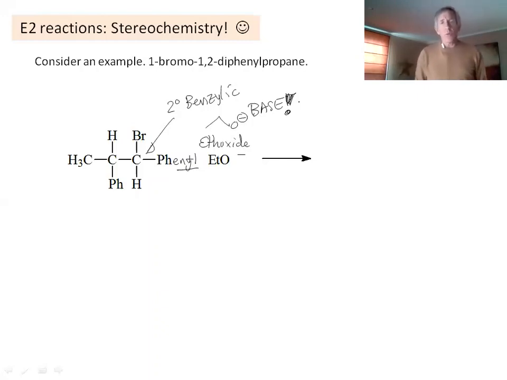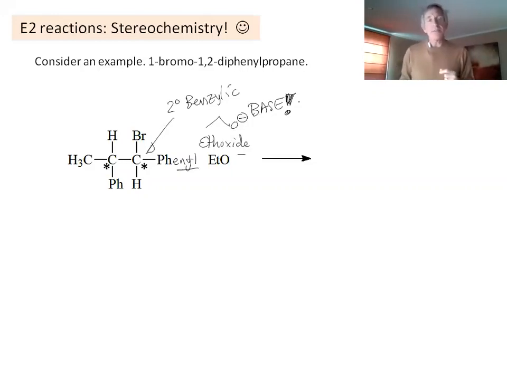Now, what else is unique about this molecule? Well, notice there are 4 different groups attached to each of the carbons labeled there. So I should put an asterisk on each of them to remind us that these are chiral. Okay, here we go. Review, Chapter 7, helping in Chapter 8 for SN2 and then 9, E2. It's all coming together on this one slide. So if you're looking for a review, here it is.